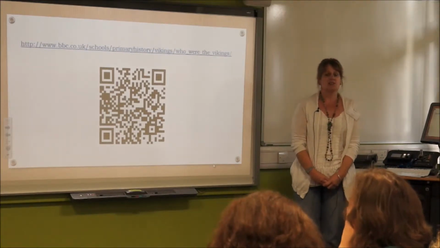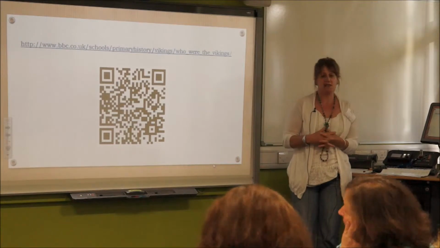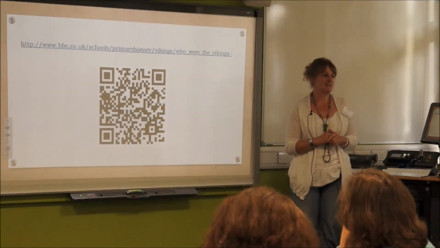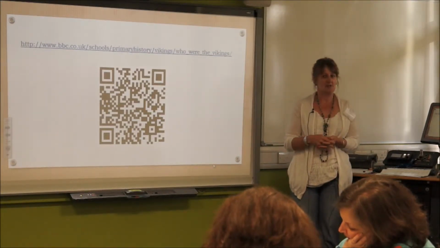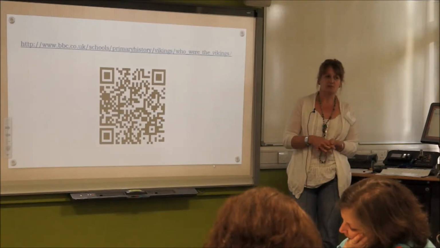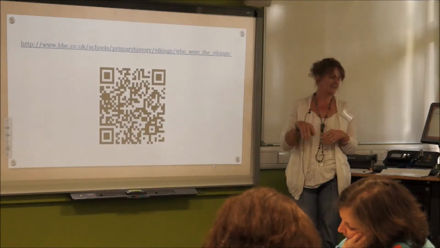One of the main advantages is they're quick. Lots of children get very frustrated when they have to type long web addresses into their search engine, and mistakes happen, and a lot of the teaching time we found was taken up with going around each individual child and helping them correct it. This is instant.